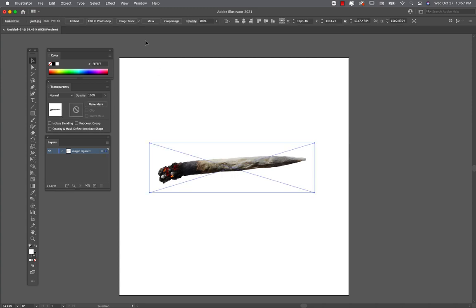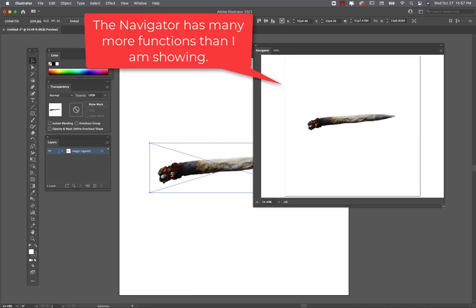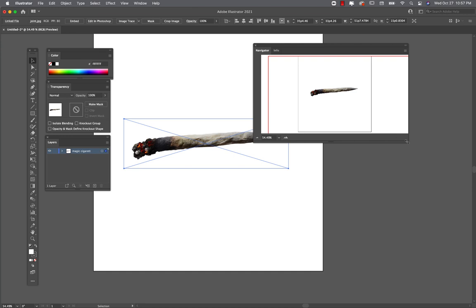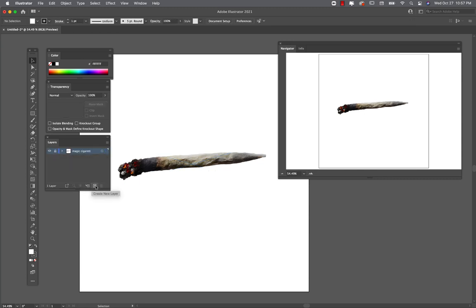The next step you're going to want to do is go to Window and to your Navigator. The reason why we're going to use this is going to become very clear in a second. And I wanted this bigger here in the view. There we go. And I'm going to move my canvas right here. I got my layer set up. In fact, what I'm going to do is lock that layer and place another layer on top of it. You can click on this, click, and there it is. And I'll just put cigarette art. Oops. Return. There it is. All right.